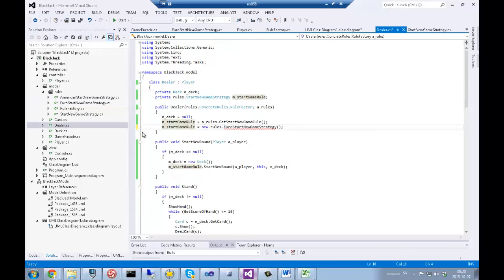But anyway, this means that if you try to do this outside of this concrete rules class, you will not be able to compile. So a programmer from the outside can't make a mistake. He can't create the Euro Start New Game strategy. He must use the factory.